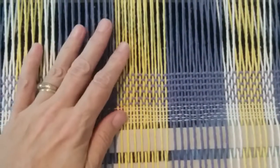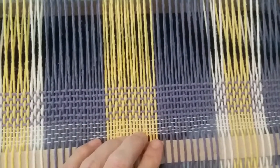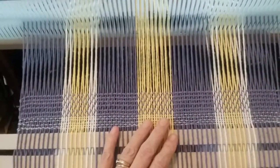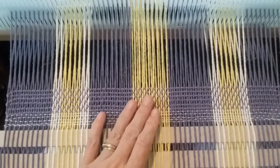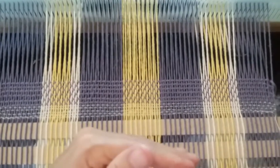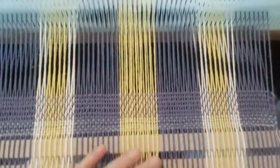And I think on this second one, I'm not going to use a pickup stick. I think that made it overcomplicated on something that I'm doing dishcloths for the first time. Although I have done, twice before, 2 different weaves in 1 warp.